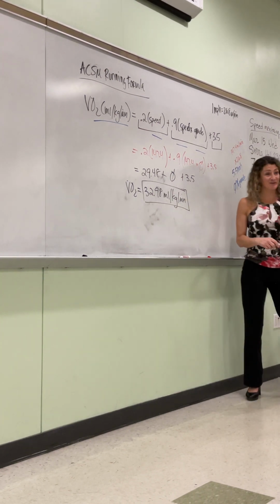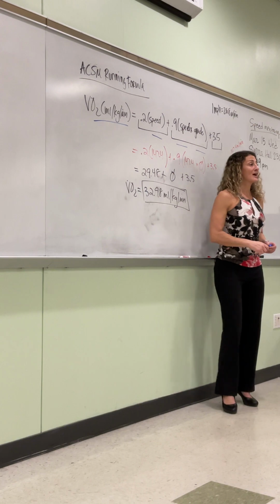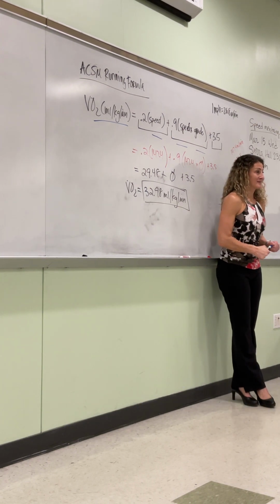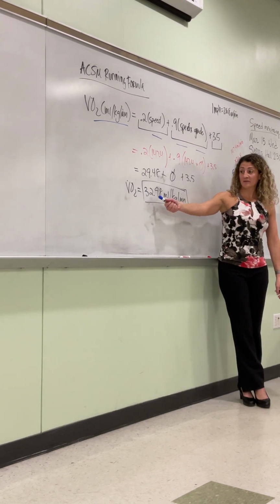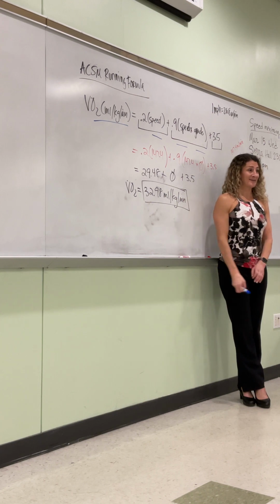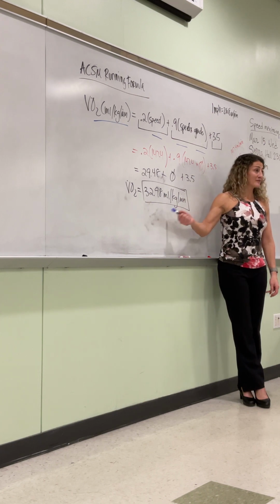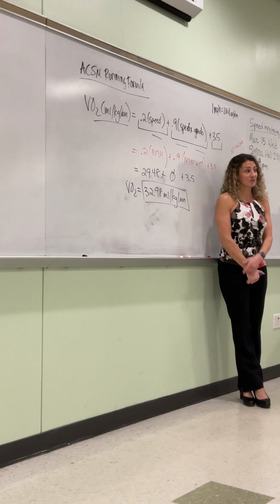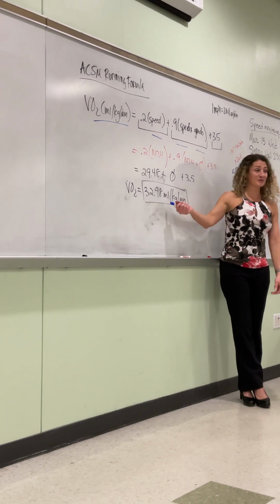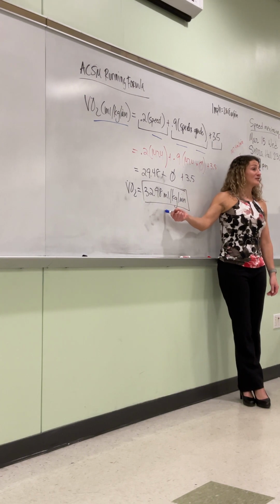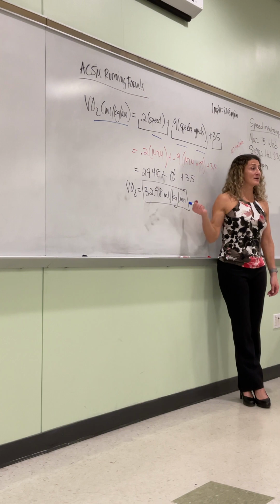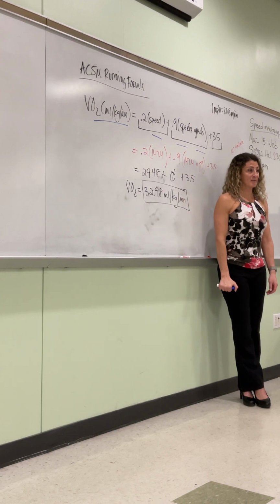It's going to feel different to you depending on how high your VO2 max is. Okay, so if your VO2 max is 35 mLs per kg per minute, 5.5 miles per hour is going to feel really difficult for you because it's really close to your max. You probably don't like running very much. If your VO2 max is 60, this is really easy. Okay, but this is the requirement for 5.5 miles per hour.